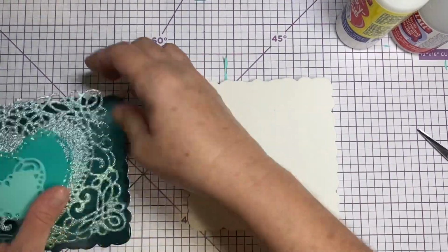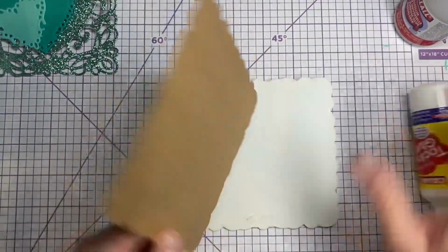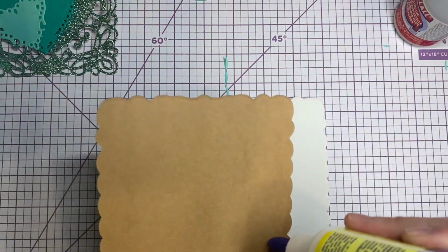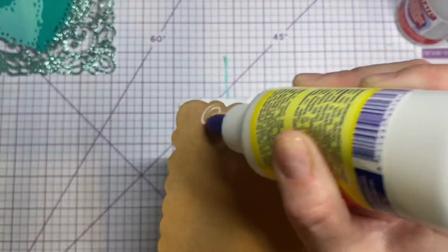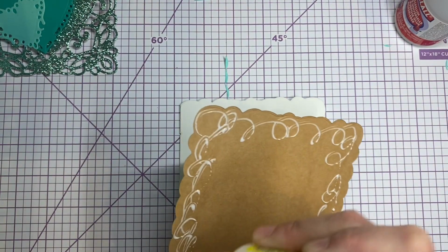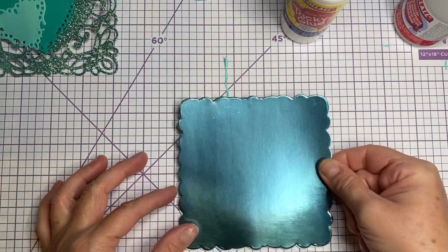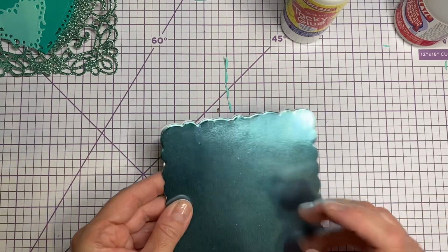Okay, now we're going to put on our front. I'm going to use my tacky glue. Let's line that up and make sure I get it right first. Okay, that looks good. Let's put on my tacky glue. You don't need to use a ridiculous amount, and it seeps out, so I like to be a little bit careful, and I'm sure I'll get some seepage anyways. These glues dry really great. I just started using them and I really like them. So let's make sure that's all lined up.